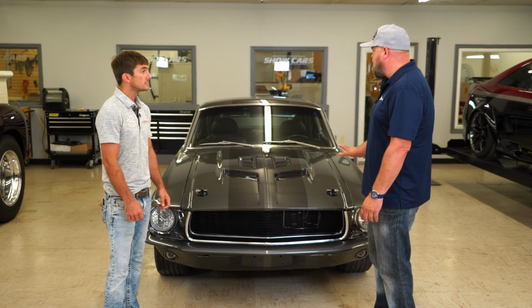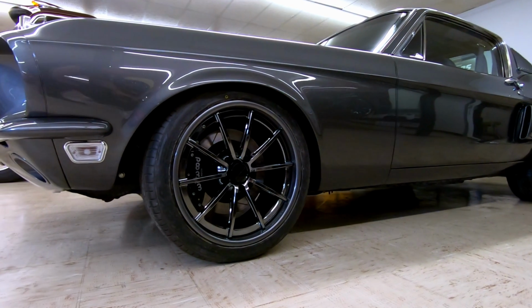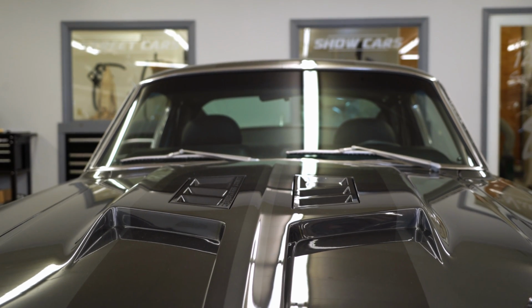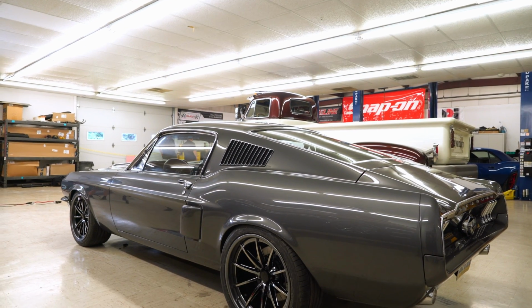Now, you said with this car, initially she wanted it black. So where did the color come from? So black is black is black. You can't go wrong with a black car. But she's from Chicago. She wants to drive the car. She's asked me several times throughout the build if she'll get touch-up paint with it. So that's something you never want to hear. We laugh and joke with her, but not that this is easier to touch up, it is a little bit more forgiving as far as maintenance and care.